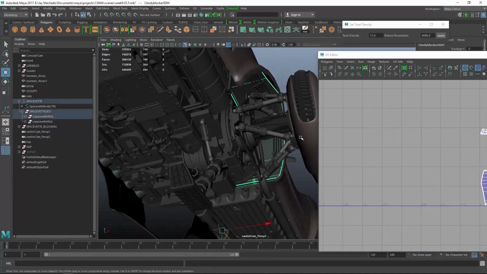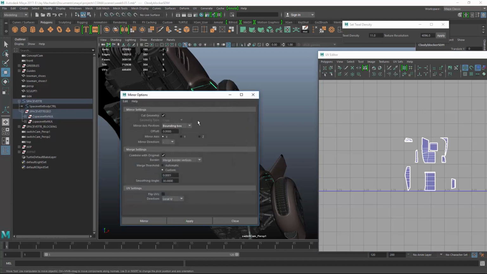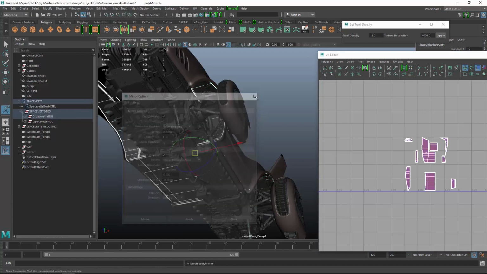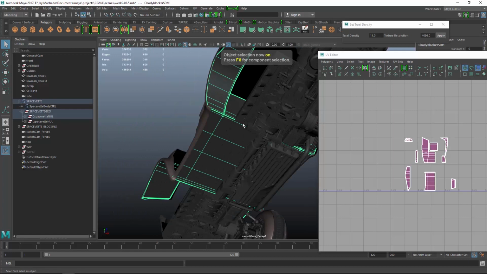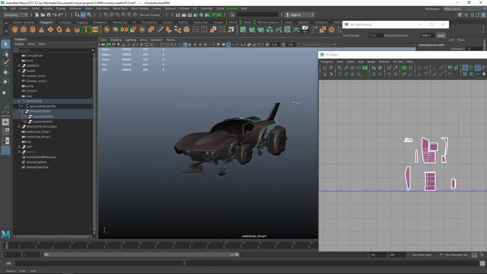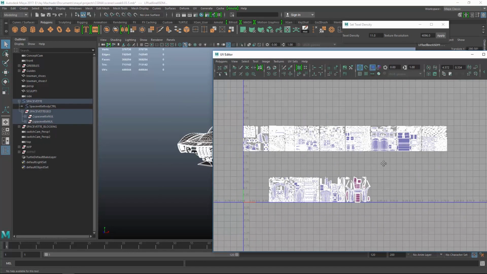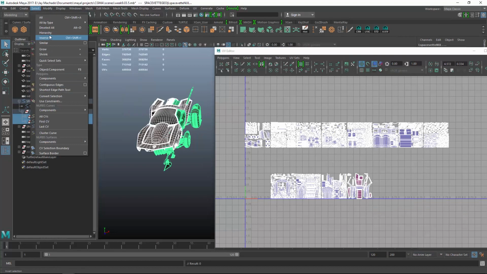Last thing to do is grab that underlying blocking geo, and I'll just do a mirror on it. And you can see that the UVs have turned this kind of purple color, and that's basically because those two halves of that are sitting on top of each other. But that'll be fine for the texturing process. I'm just going to select the whole hierarchy and unhide.